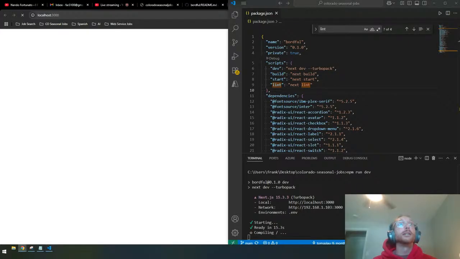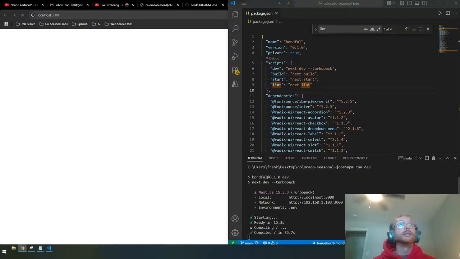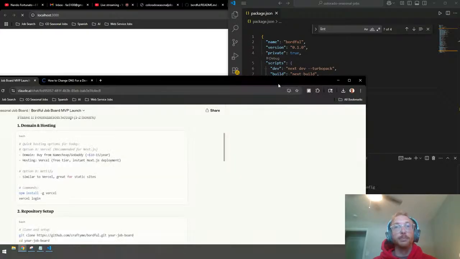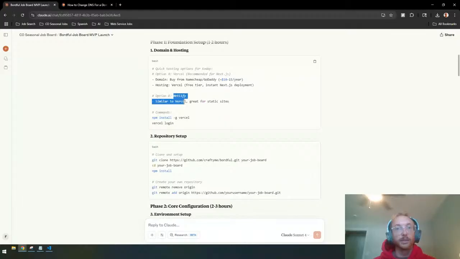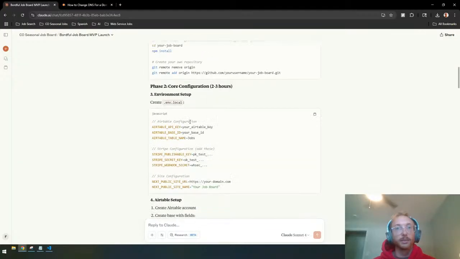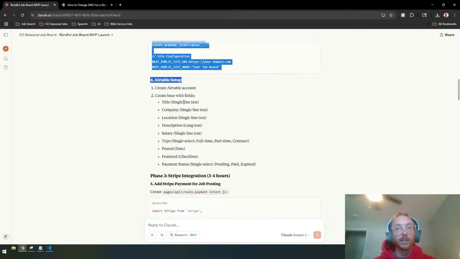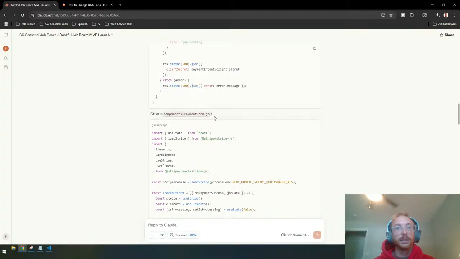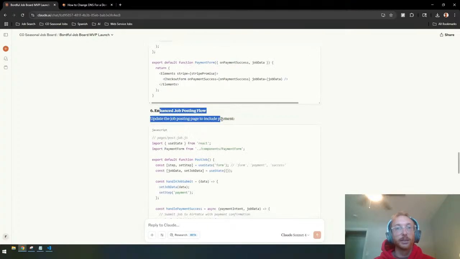And another trick I like to do is use language models for the setup: buy the domain, Vercel, do the repo setup, do the core configuration, do this Airtable setup. Next up will be Stripe integration, which is its own thing.